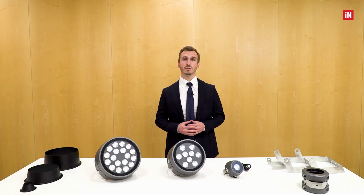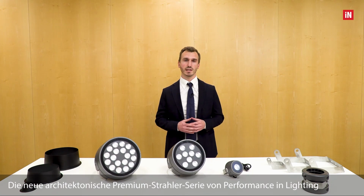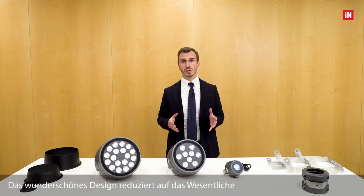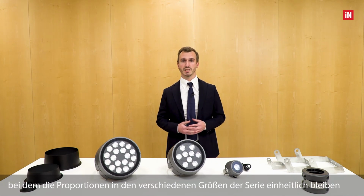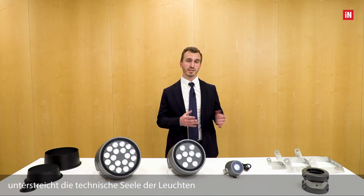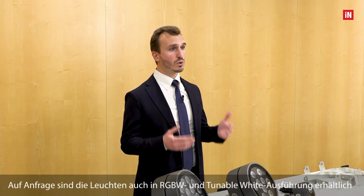Today we will talk about TYK+, the new premium architectural floodlight range by Performance in Lighting. A beautiful and essential design where the proportions remain consistent in the series' different sizes, enhance the luminaire's technical source. The TYK+ core is an elegant mix of the latest technology available to illuminate the architecture professionally. The luminaires are also available on request in RGB white and tunable white options, controlled by DMX RDM protocol.